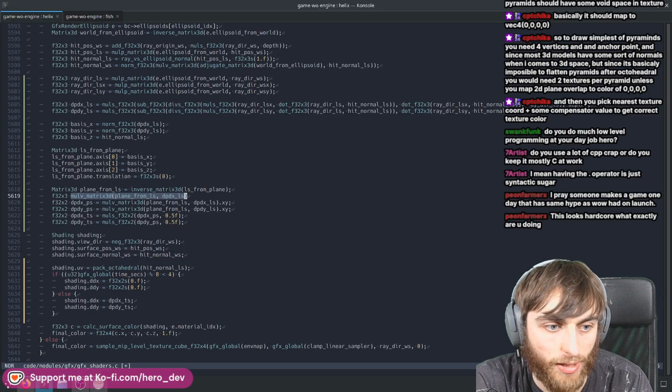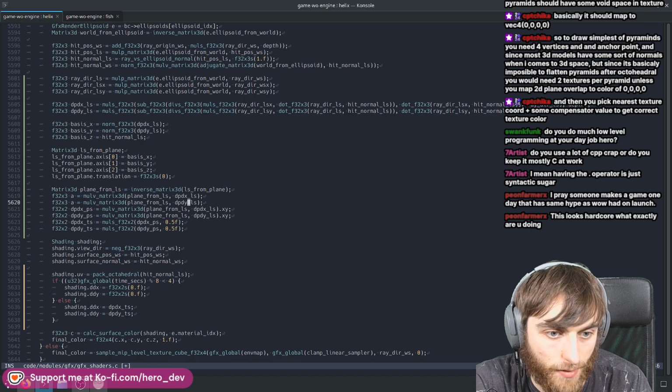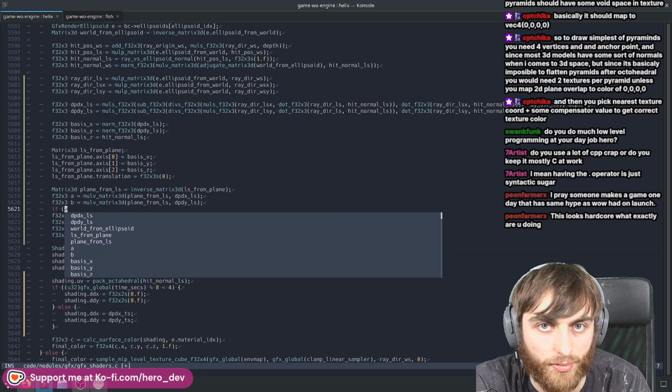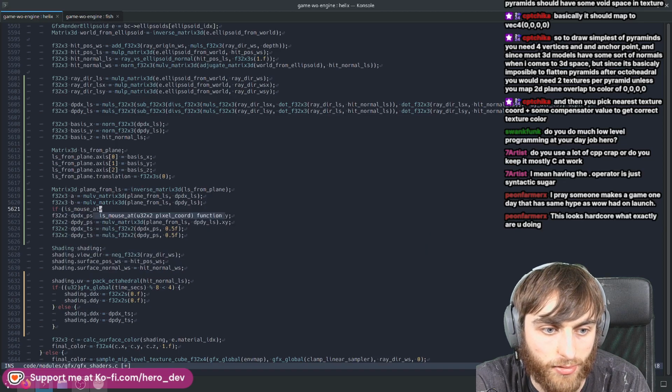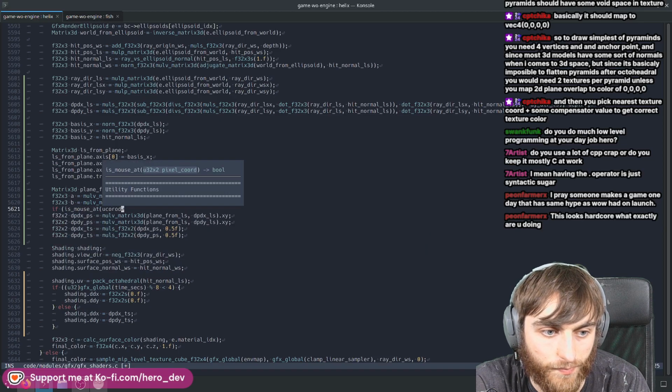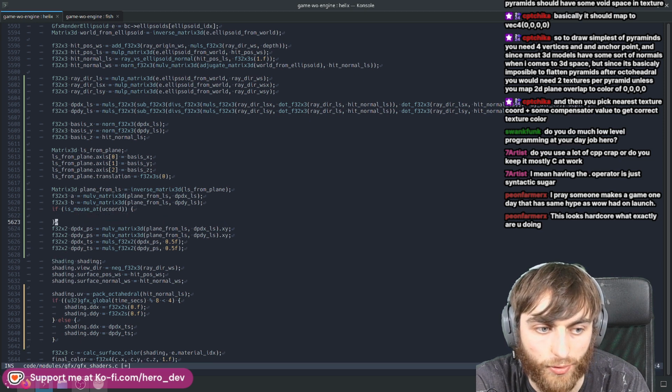So we're going to go ahead and produce 2 variables called A and B. And I'm going to literally just say if is mouse at, right? So I've got this lovely if statement where I can just pass in a pixel coordinate of where our mouse is.